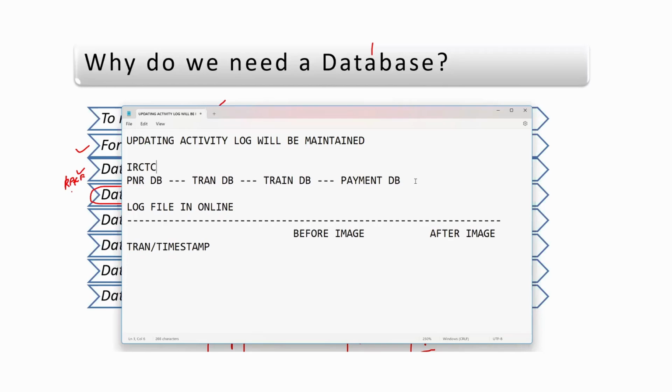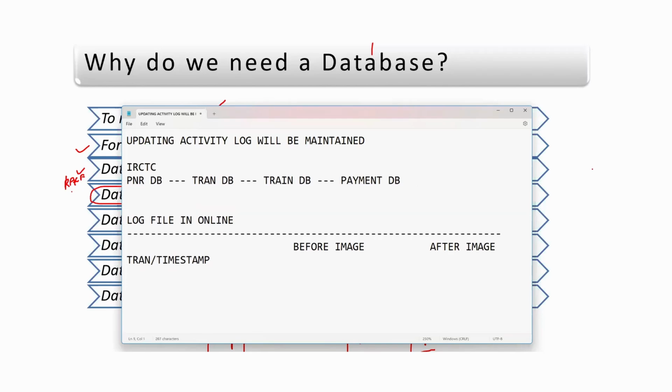So what it does here in the PNR database is add a new entry, right? Similarly, the transaction history database adds a new entry about the transaction. This is for the customer. In the train database for that day and that train, it is going to reduce the number of tickets. It's going to change the existing entry in the row. The payment database could be a new entry for the customer. The transaction database is a customer transaction. The payment database is a customer payment database.